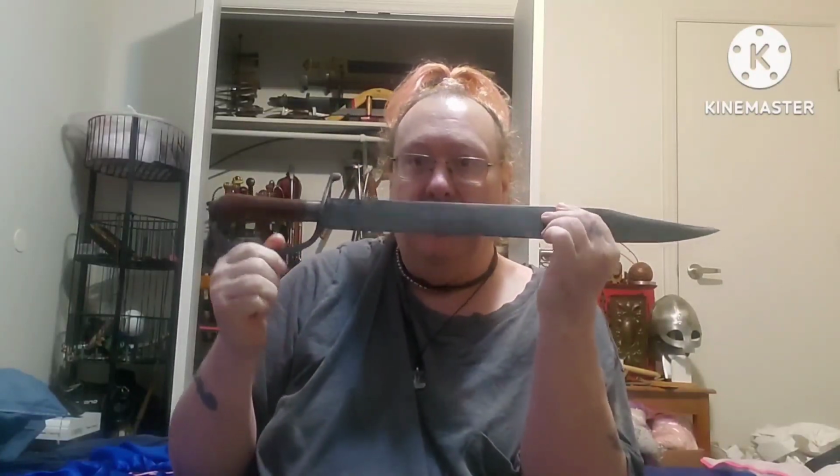But I recommend this already for anyone who wants a shorter blade to do indoor test cutting, or maybe use as a camp tool, something to carry with you in your car if need be. Anything like that. Or if you just like history, because this is a pretty cool thing. They're very similar to many Filipino weapons and also Chinese bart cham daos, the butterfly swords.